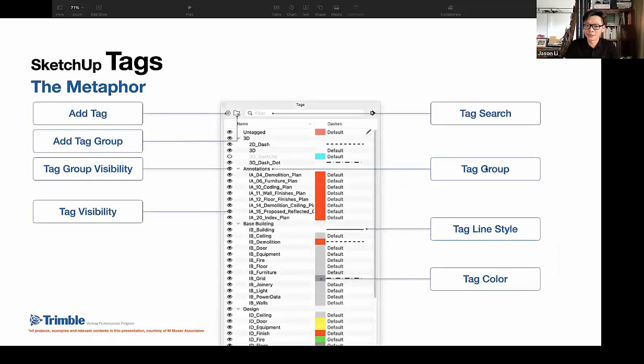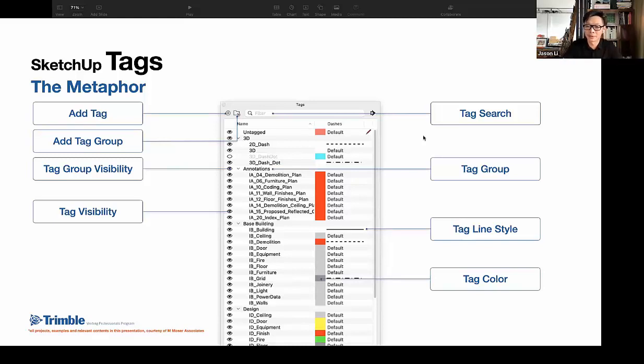And next in SketchUp, we need to take care of these tags, right? The tags look very much like a layer panel. But the reason why we name it Tag is because tagging is a model term, and layer is supposed to be a 2D, paper space term. So you're literally tagging things in SketchUp in your model space to identify the classifications of the stuff and also to separate them out into different categories, because that's the basis of building information modeling: to classify as well as categorize things, right?